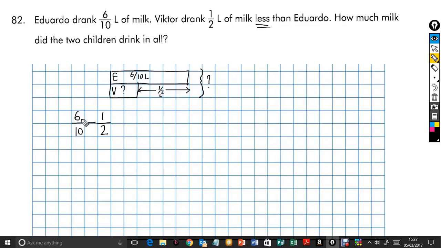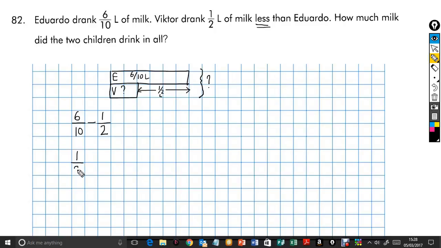And right, we cannot do this as it is. We can't subtract or add fractions unless they have the same denominator. So we're going to have to change either one or both denominators so that they share the same denominator. In this case, it's quite easy because I can see that 2 will divide easily, without remainders, into 10, which will allow me to change this half into tenths. Let's do this down here.